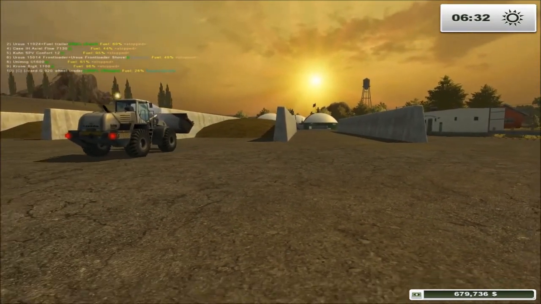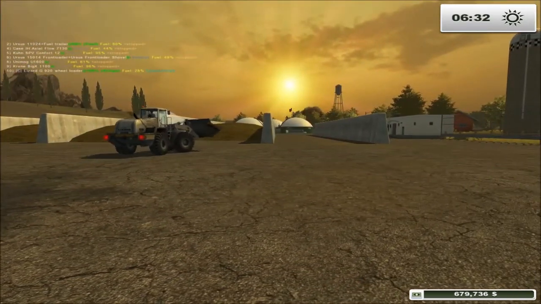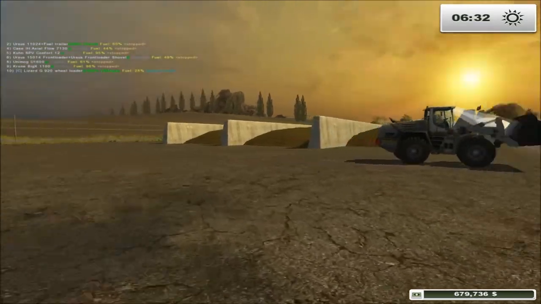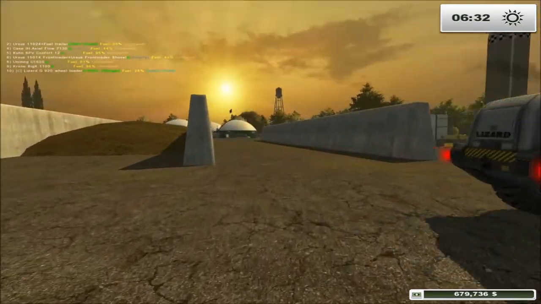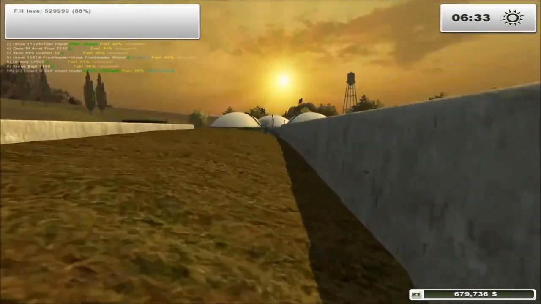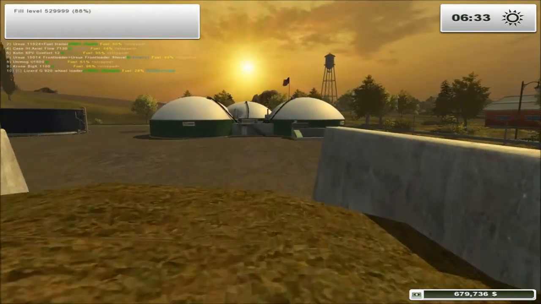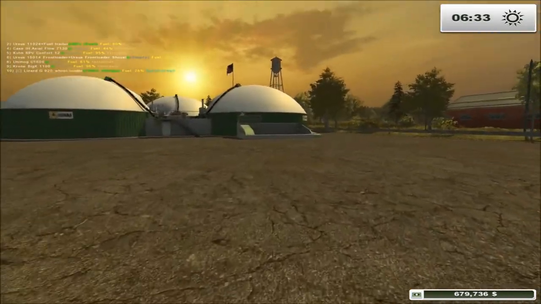And this seems to work quite well actually. There's a bit more room up this end of it as well. See, now it puts its turn on. So I think I'm going to do that with all of these clamps. And also, just the extra travel time helps the biogas plant process some of the silage.